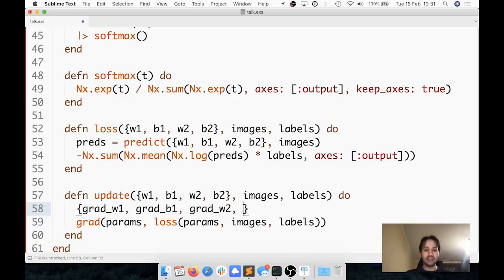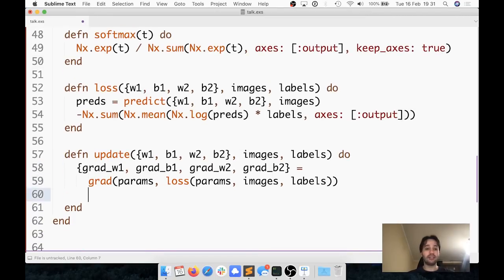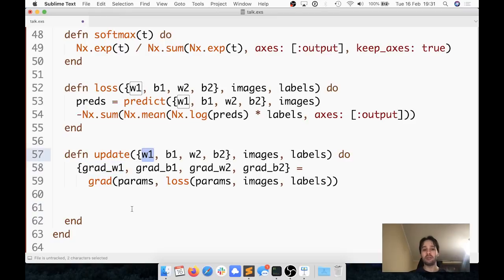So let's assign those gradients here. And now we have the steepest slope. So how are we going to update our parameters so we can reduce the loss function? We are going to simply take a step down in the direction of the steepest slope. Here is our step, here is the steepest slope, and we're just going to take one step down. So we're going to slightly tune our parameters based on the gradient of the loss function.